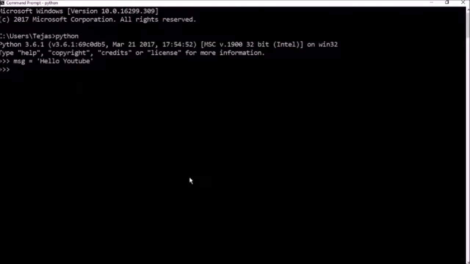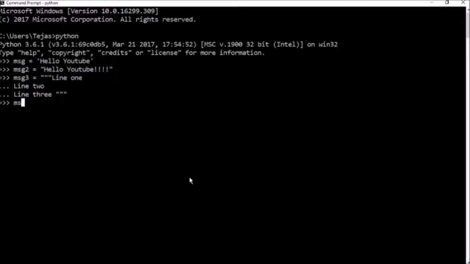You can also create a string using double quotes. So message2 equals, and I'll use the double quotes this time. Third way of creating strings using the triple quotes. Now with the triple quotes you can also have multi-line messages, so you can have line 1 and 2 and 3, and then you can end it with the triple quotes again.